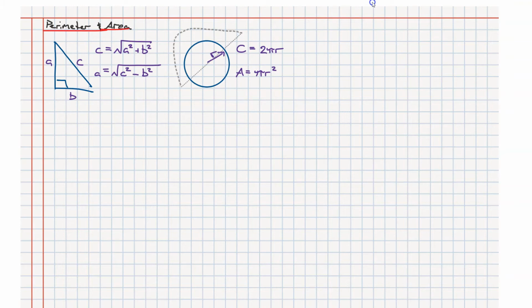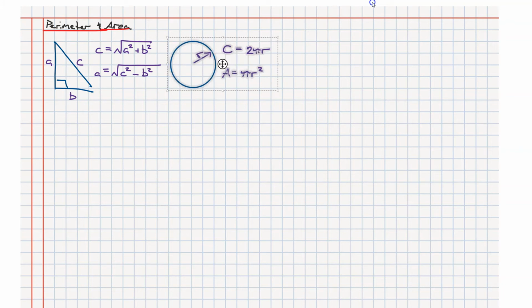Now, one of the important things to mention with a help sheet is that you always have a limited amount of space. So you want to make it compact, but at the same time you want to make it readable. Now, next thing I'm going to do is the area and perimeter of parts of a circle. So to do that, I'll draw a little diagram.